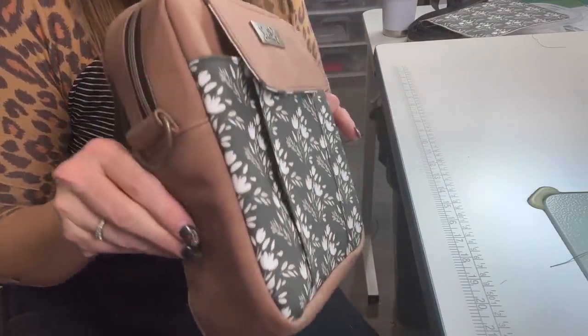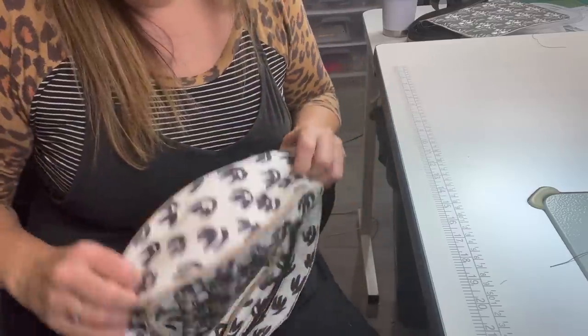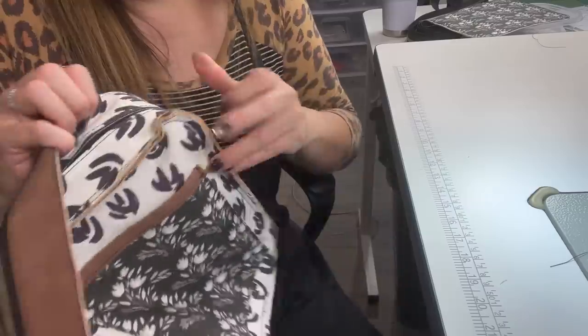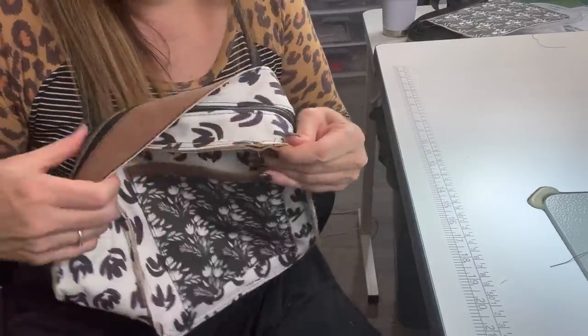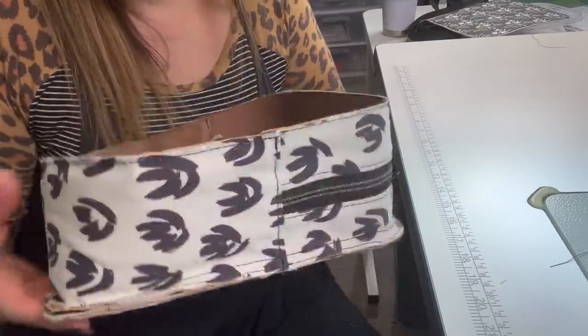Those corners were not that hard. I just took them slow and they didn't really move that much. So I don't feel like I needed to hand baste or staple anything. All right, I'm going to go get my binding and we will put it around our edges.